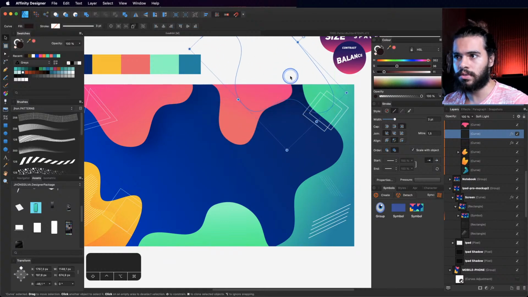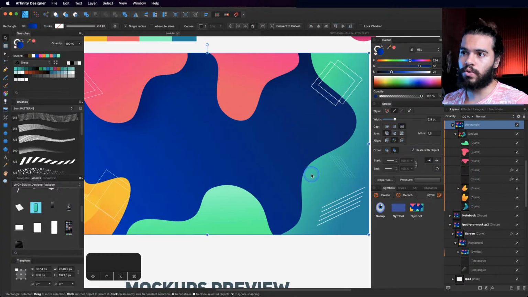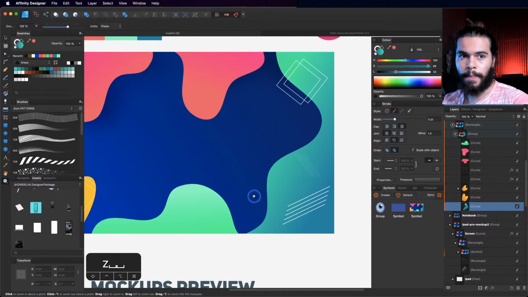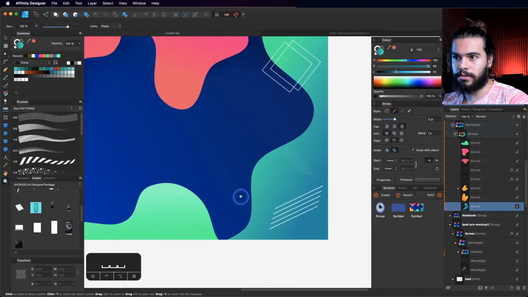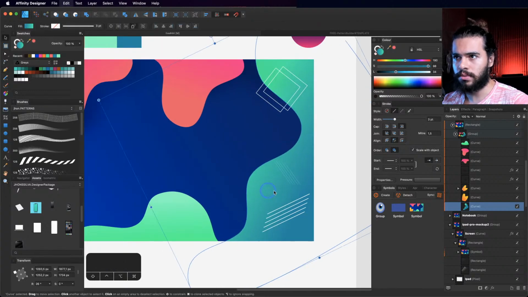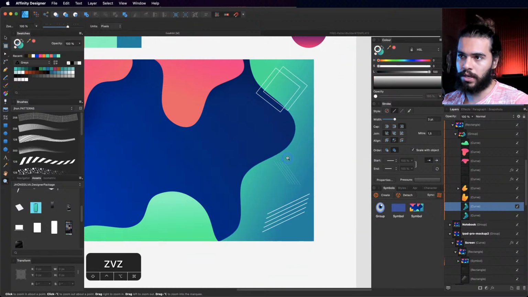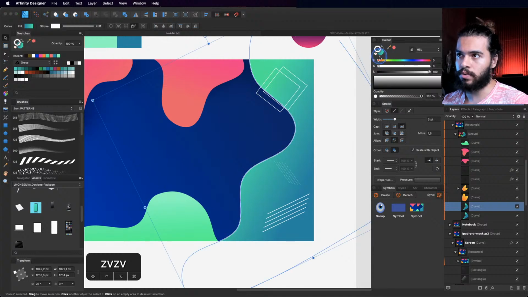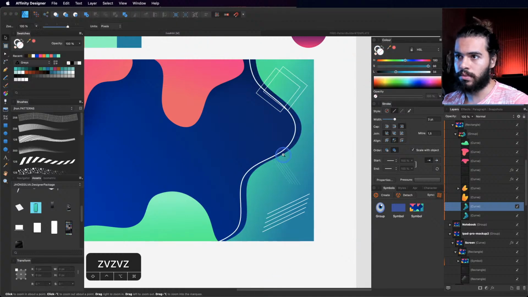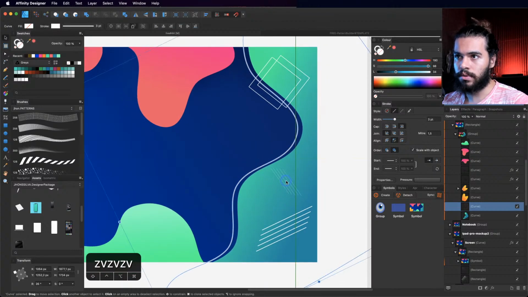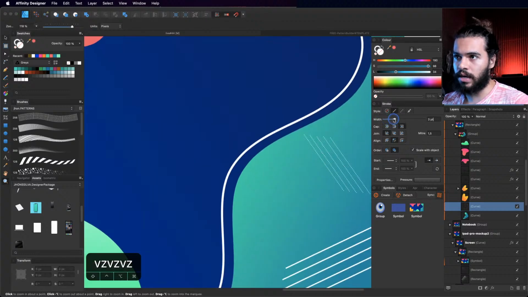Here at the top. And also, let's suppose that you want to give more creativity on here. For example, let me duplicate this shape here. You guys will see a nice result. Can you see this one? Duplicate, bring this onto here. After you duplicate, you can make the line white, and I will remove the fill. Can you see now? I have a line on here, and you guys can resize this line by the width, just like that.